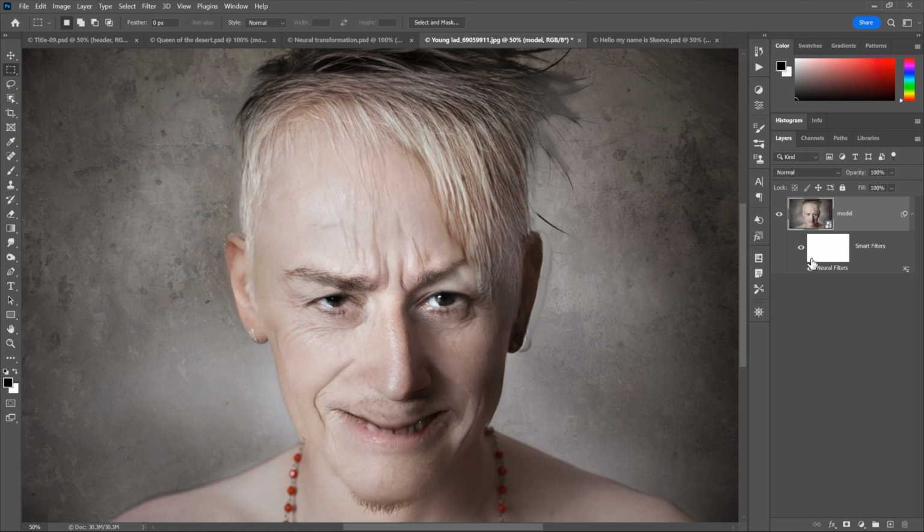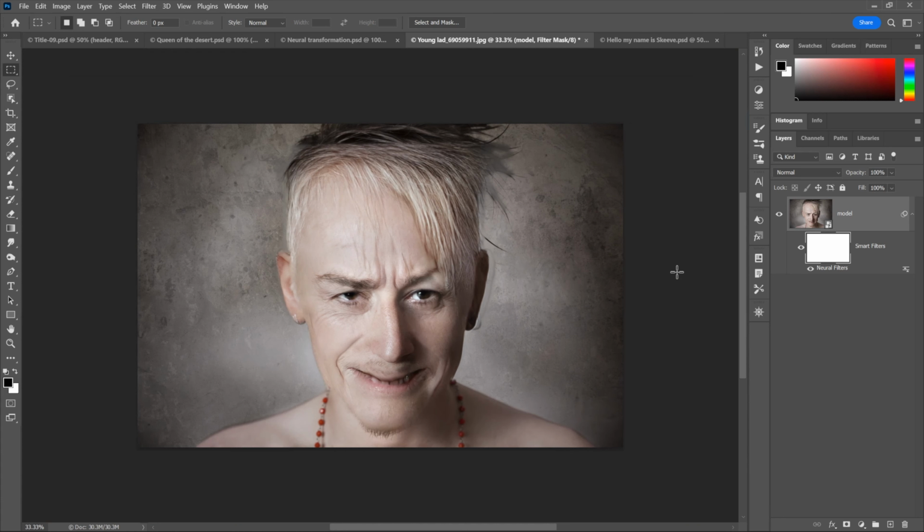And so what I'm going to do is click inside this blank Smart Filter right here. See that little thumbnail, that white thumbnail? I'm going to zoom out a little bit. I'm going to go ahead and select the brush tool right here, which you can get by pressing the B key if you want to. Make sure your foreground color is black. If it's not, then press the D key for the default colors and then press the X key to swap them. That's the easiest way to work.